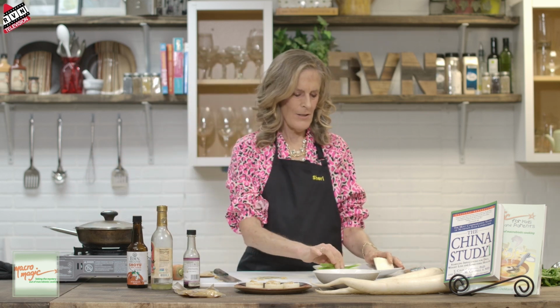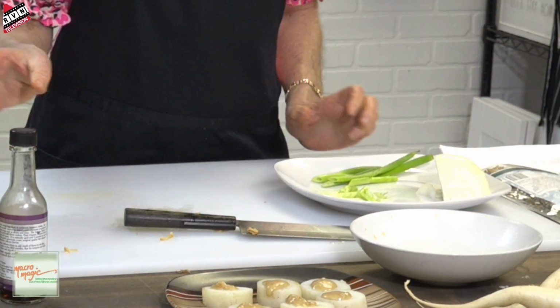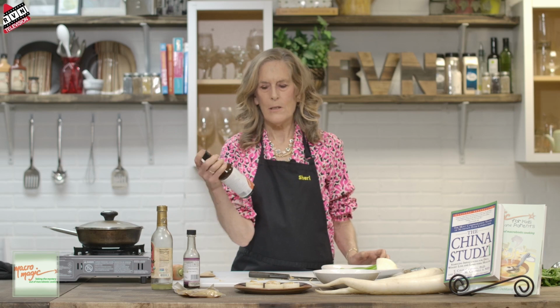Now, I always like to add something green to a dish. So these are just scallions. You can use garlic scapes, you can use leeks, you can use celery in this recipe. But we're just going to use a couple scallions to dress up the dish. And we're also going to flavor the dish today, like I mentioned, with shoyu, which is a natural soy sauce.